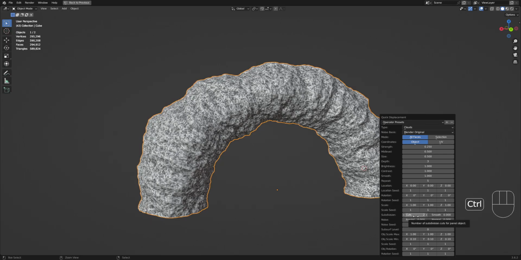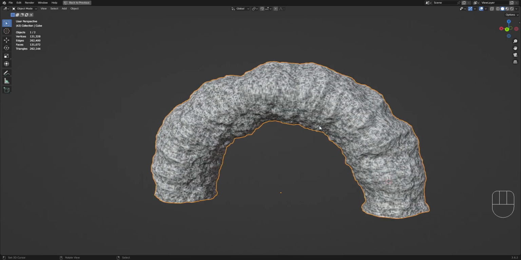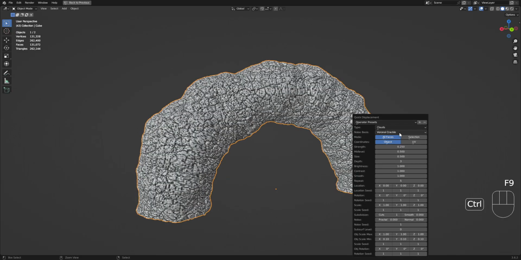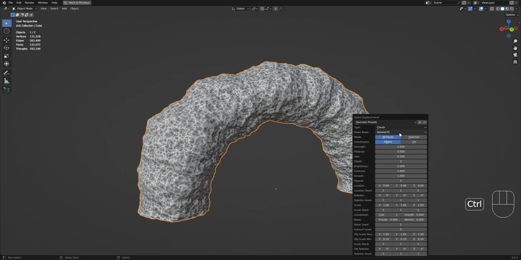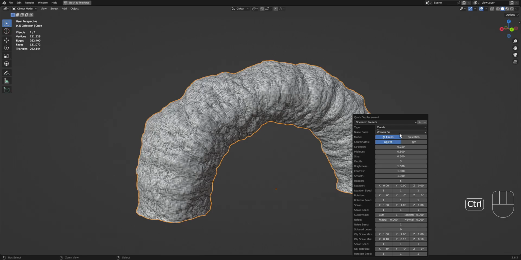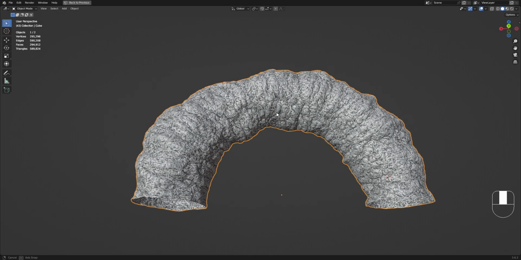Notice the difference between 2 and when I try subdivision 4. There's really not much of a difference, so just use the lower one to save up the resolution in the scene. And let's try 1 versus 2. Okay, I'm going to try just the 1. Okay, and experiment with the other. I'll go with this one, and subdivision number 2. There we go.